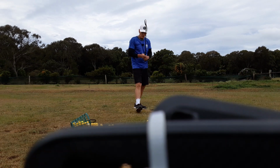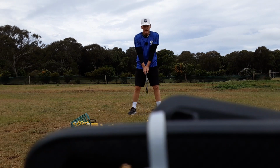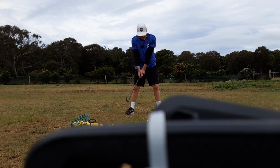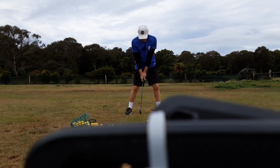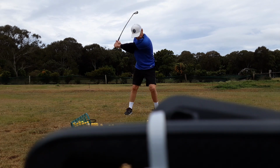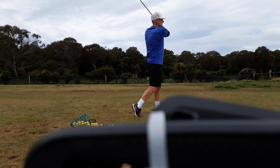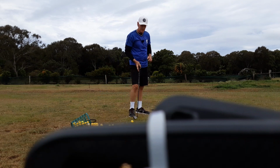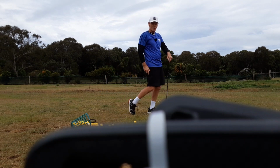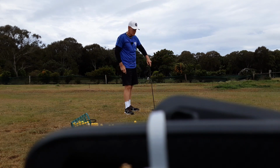So we're going to shift and drive. And the good thing, guys, is it'll give you a lot of freedom when you have a shift. When you turn, you feel very restricted. But with a shift, drive. What type of ball flight do you get? And the drive comes from, guys, that. Drive off that trail foot.